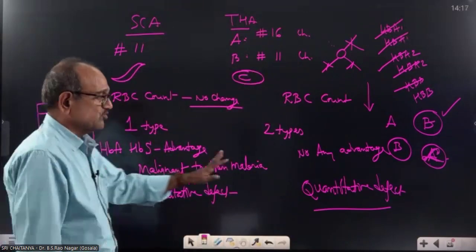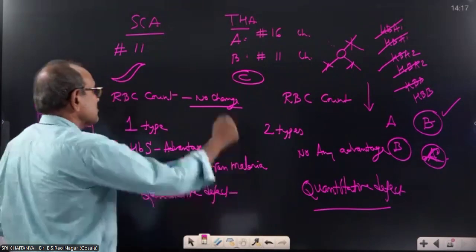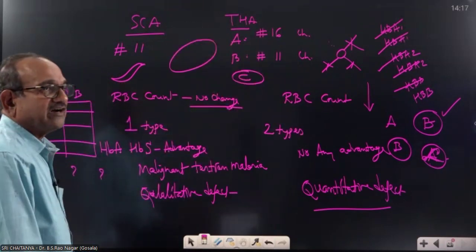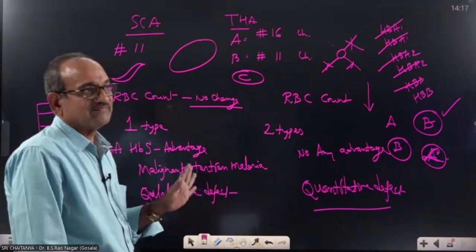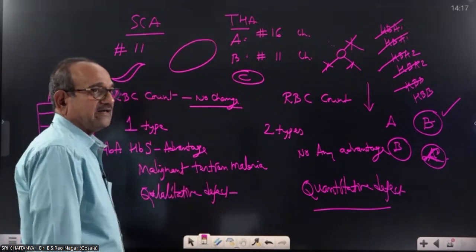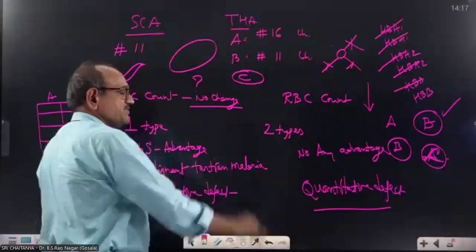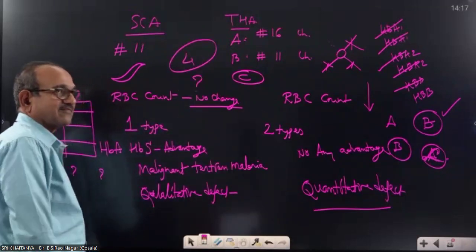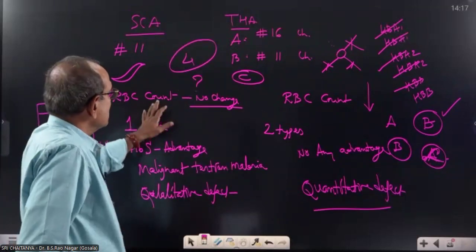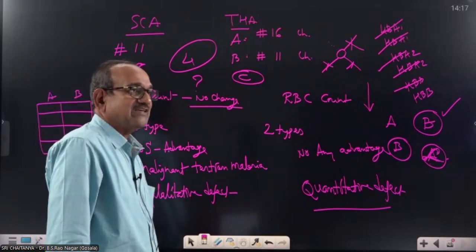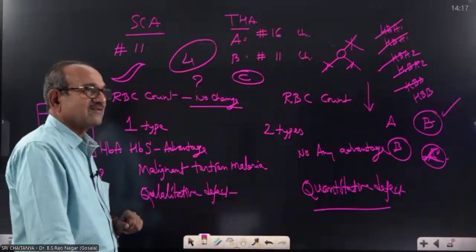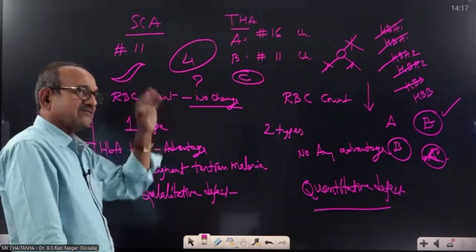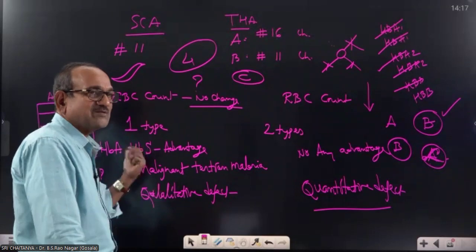But in sickle cell anemia, there is no such thing. You ask your students a very common question. One hundred percent of students answer it wrong. One RBC contains how many hemoglobin molecules? The immediate answer from your students is 4. I have been asking this question since day 1 of my career, and each time I get the same answer. You try it: one RBC contains how many hemoglobin molecules? Everybody shouts 4, sir. Who told you this? Why it is imprinted, I don't know.